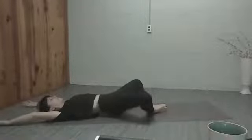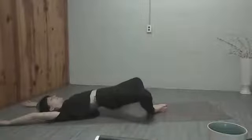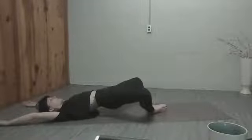Lowering back down nice and slow. Let's do that one more time. So again, stay on the sides of the feet. We're going to press the hips up. Knees stay wide. Once you reach the top where you're focusing on squeezing the glutes, try to relax any gripping that you feel in your calves and the front of your hip. So we're allowing the front of the hip to open. Take your head away from your body and hold for another 5, 4, 3, 2, 1.